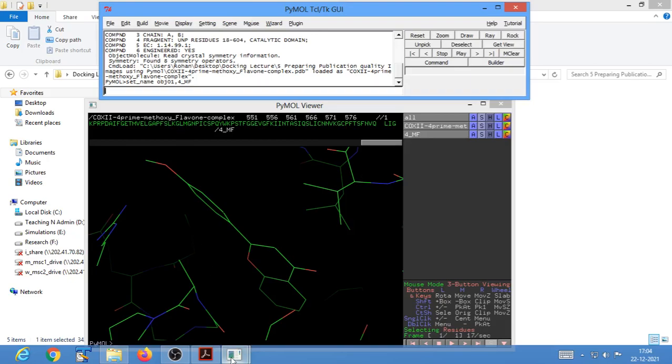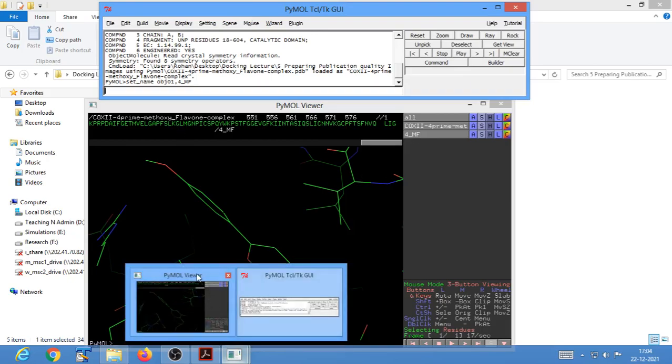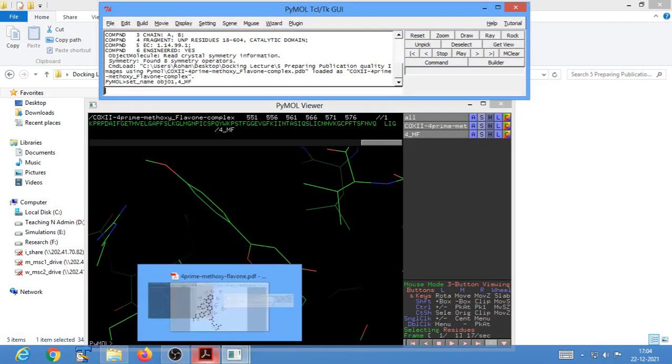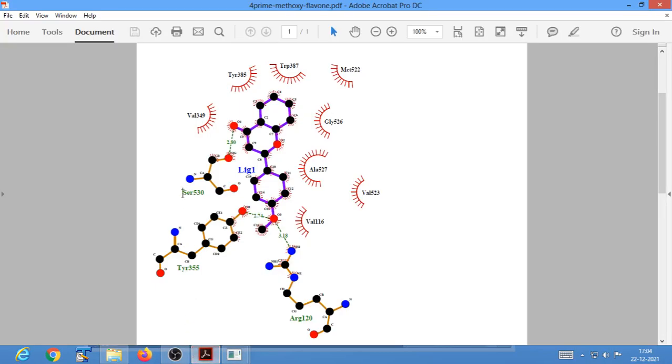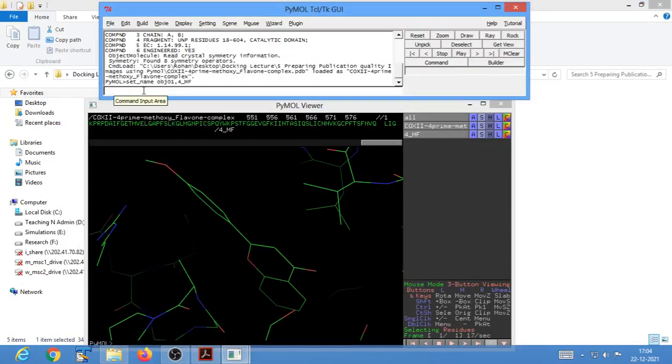Okay, so that command is called create. So say, for example, now we want to create the object for this residue serine 530, right? So let me show you how we create the object for residue serine 530.